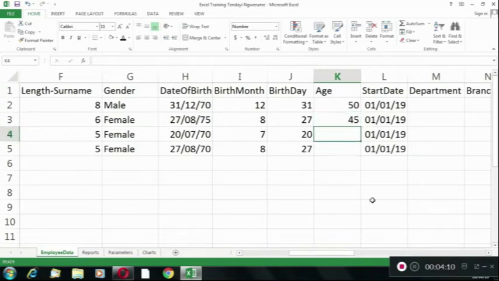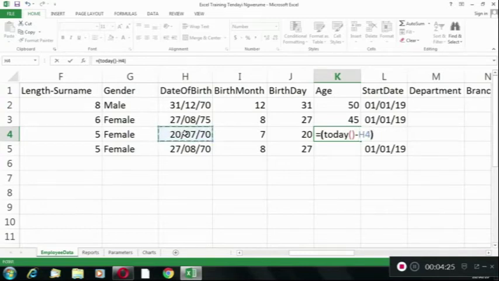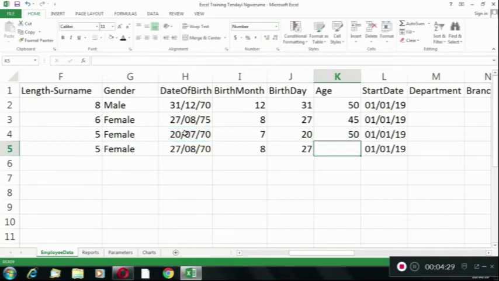The next one will be equal to, open bracket, today, open and close bracket, minus his date of birth, close bracket, divided by 365, and you press enter. For the last one, I'm just going to copy.